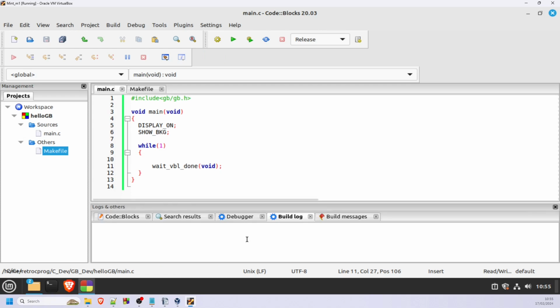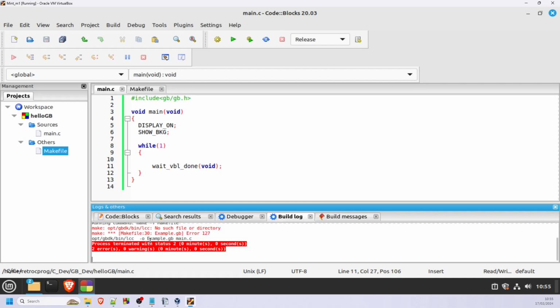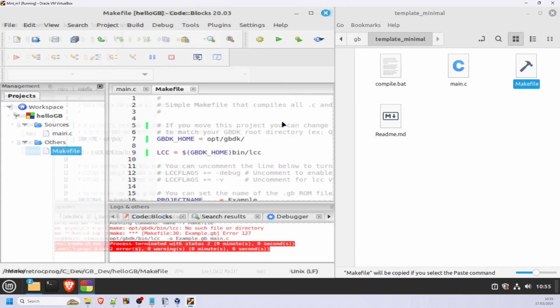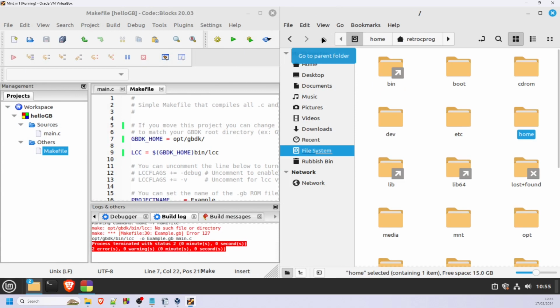Now you might need to bring up the debugger window so we can see if there's any errors. That's F2. Let's try building. Okay, looks like I've set up the path wrong. So let's rectify that.